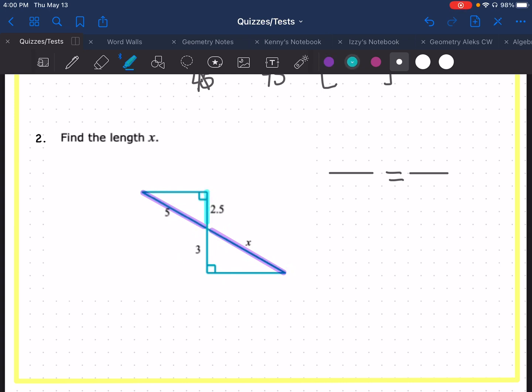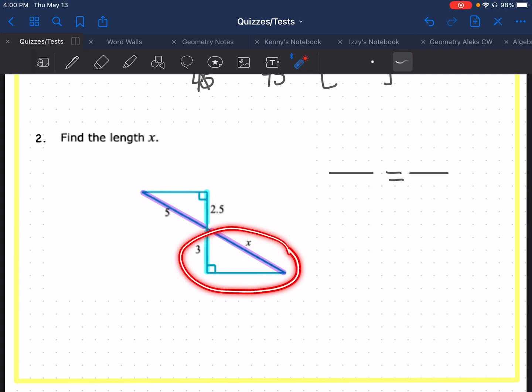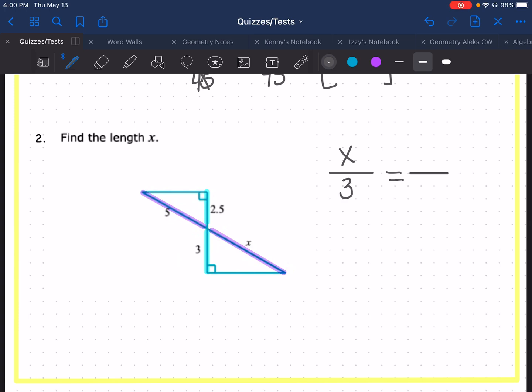And then this is a leg, and this is a leg. Now, we have set up before where we did the purple on one side and the blue on the other. I just want to show you another way that you can set up your proportion. You could go ahead and find the x, which is down here, and make these two sides into a fraction. So I'm going to put x over 3. And now what I'm keeping in mind is that I am using the hypotenuse and the leg, and I'm doing this all in the same triangle.